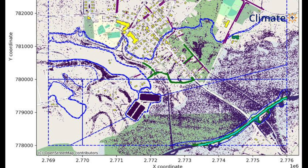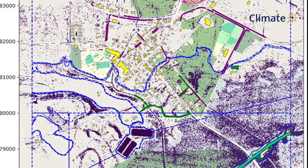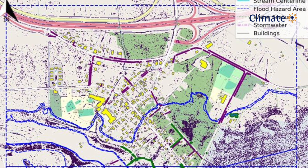We started with the idea of using a resilience model called INCOR, developed out of the University of Illinois, which looks at different types of hazards — floods, hurricanes, earthquakes — and uses different datasets. Big cities typically have maps of their stormwater system and information about buildings and codes, but in the smaller community we're working in, they don't have those initial base datasets. So we're constructing a GIS file — a map of the stormwater system — which becomes an input into models like the EPA's SWMM (Stormwater Management Model), which can simulate different flooding events.